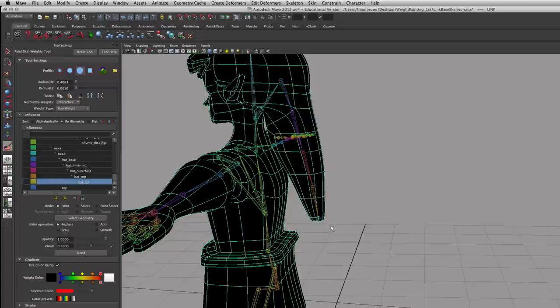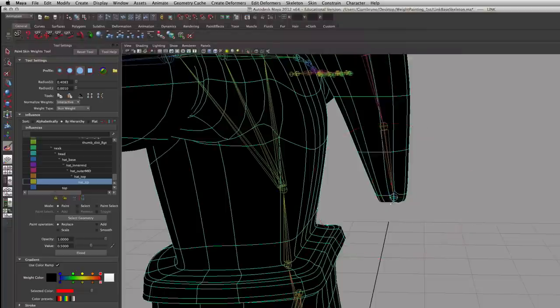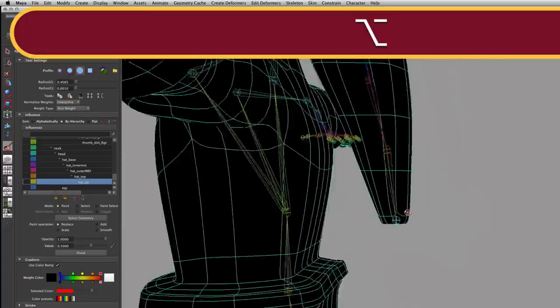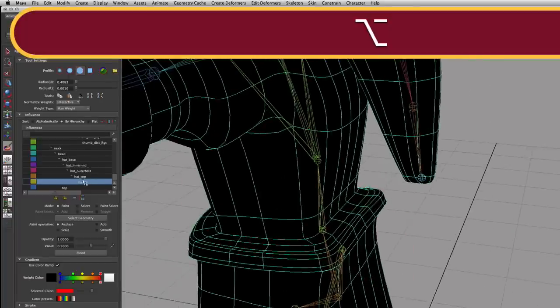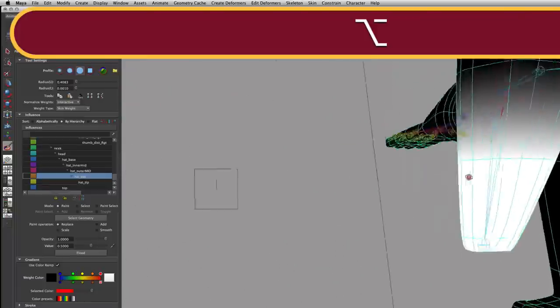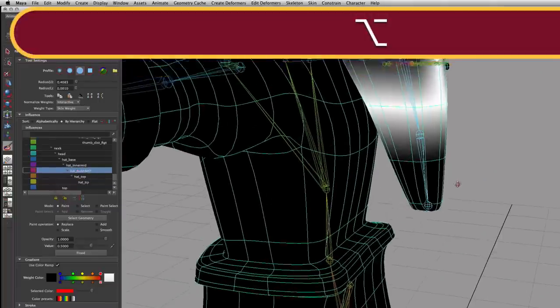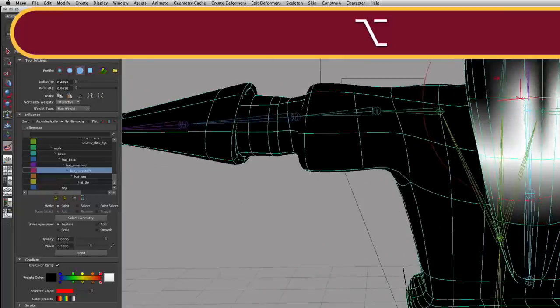So there's the tip of the hat. The tip, every tip of every joint should have zero weight attached to it. And this one has no weight attached. Life is good on that one. So I'm gonna go to the hat top, and the hat top has everything along these verts attached to it. So I don't need to make any changes there. Then I'm gonna go to hat outer, and the hat outer has a few extra here.